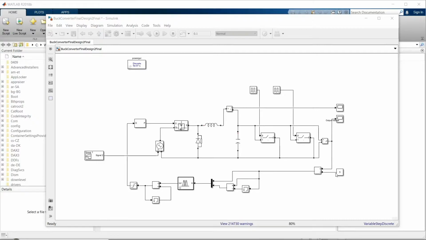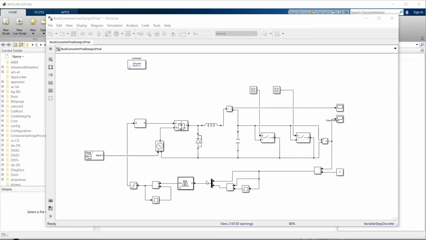And here is my voltage reference block, which has 5 because the voltage output that I want is 5. So here are the voltage reference. The output of this block will become the error, and the array will go here, and then it will go to the memory block, where it will store the previous time instant of the array. And after that, from the output of this block, it will become the change in error.